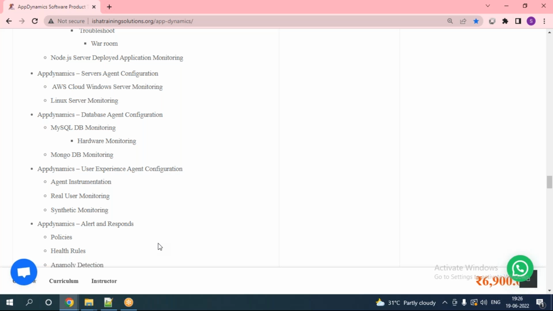So in this course journey, we are covering all the aspects. Agent configuration, data retrieval, everything we are going to do through our learning. Different applications, different learning, different agent configurations, all those things we are doing. That is how the entire course content is designed, to cover all the core features of your AppDynamics tool. Any question, guys? Anybody have any question?